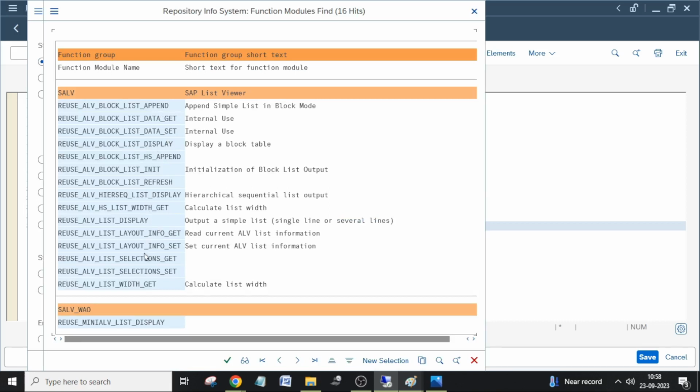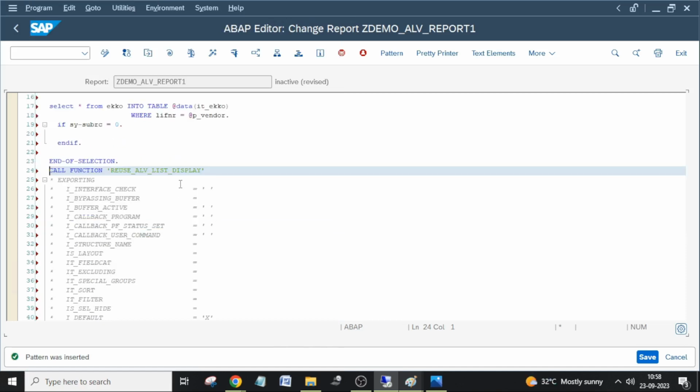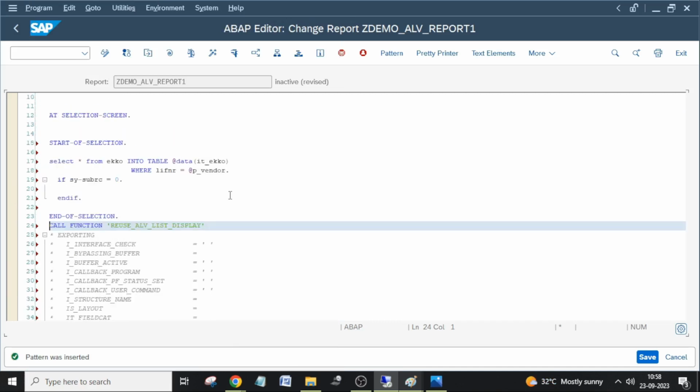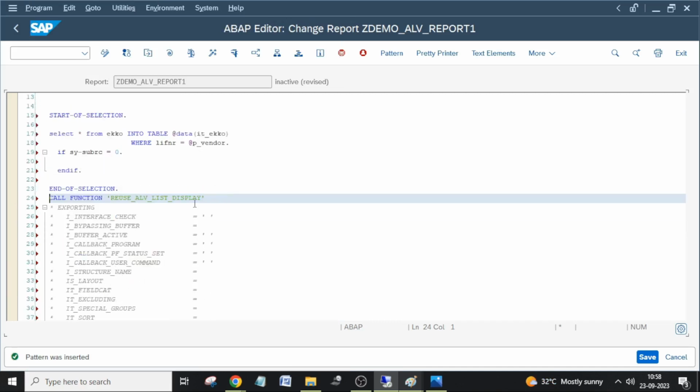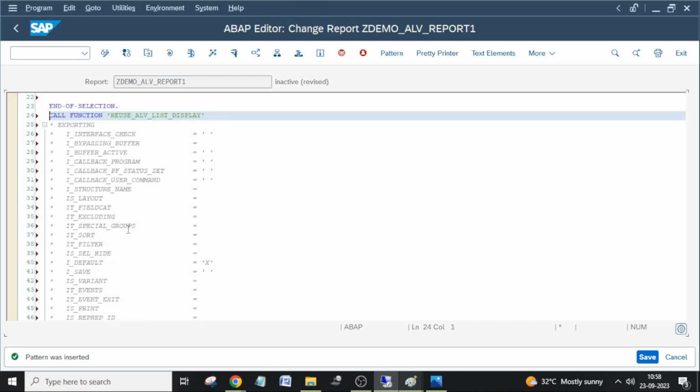This one, REUSE_ALV_LIST_DISPLAY. So here what you can observe in the function module are some importing and exporting parameters, right? So you need to pass importing and exporting parameters. It will automatically generate the data in a report format. So you need to know what the importing parameters are that you need to pass.